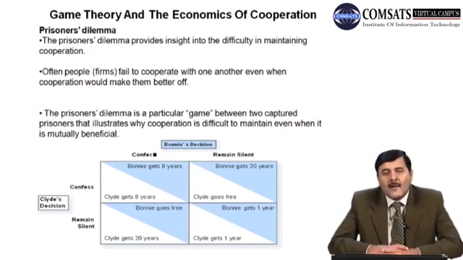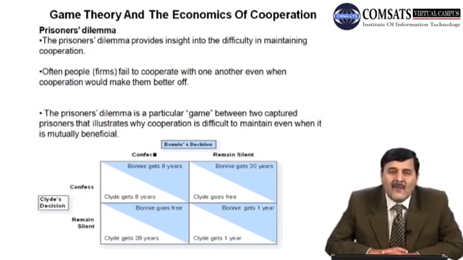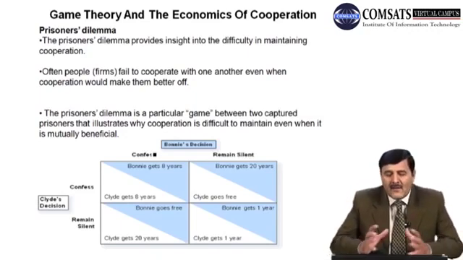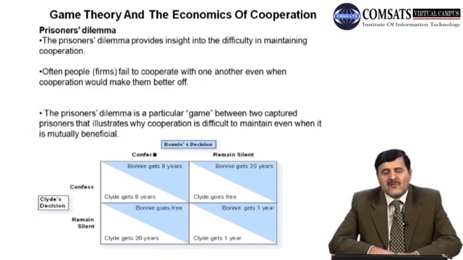So that was not legally allowed. So that illustrates why cooperation is difficult to maintain even when they know that it is beneficial to both of them. तो इस चीज़ को prisoner dilemma को हम कोशिश करेंगे explain करने की with the help of table which is given below, और जो कि आपको सामने slide पे नज़र आ रहा है अगर आप देखें.